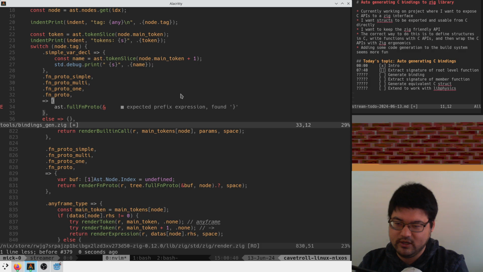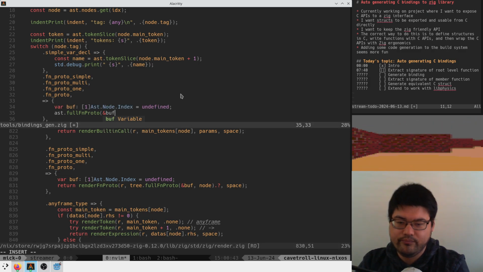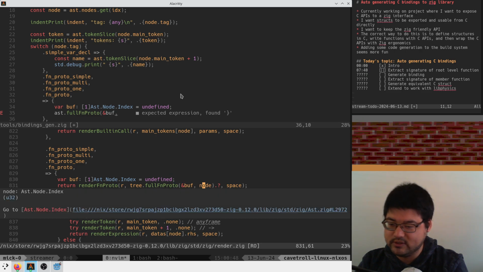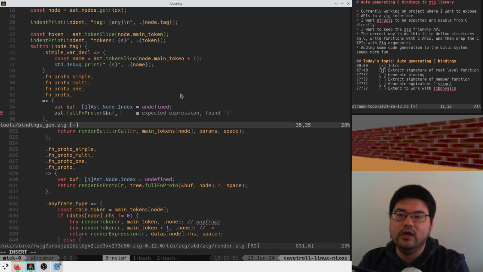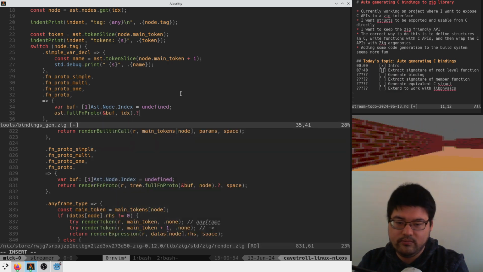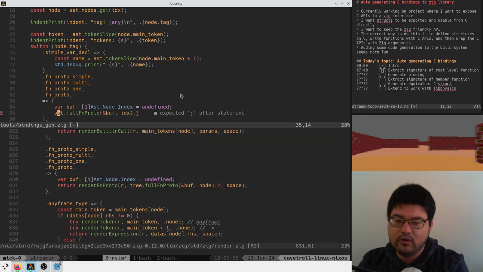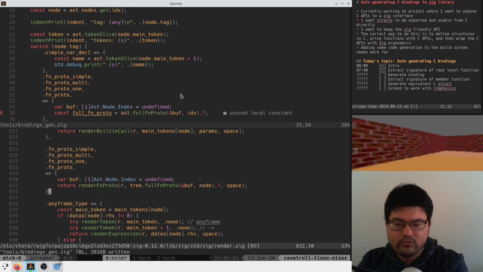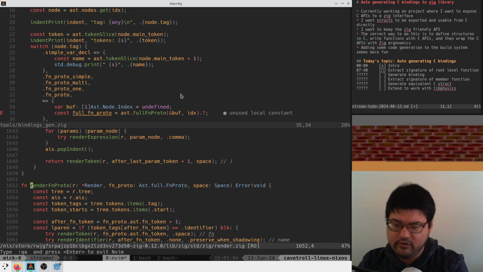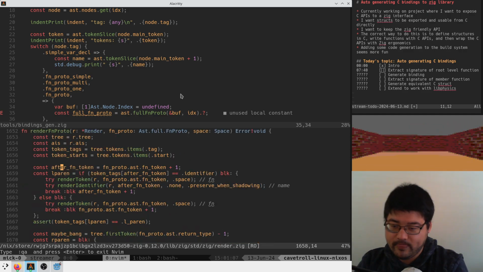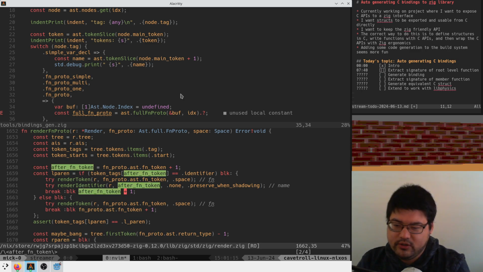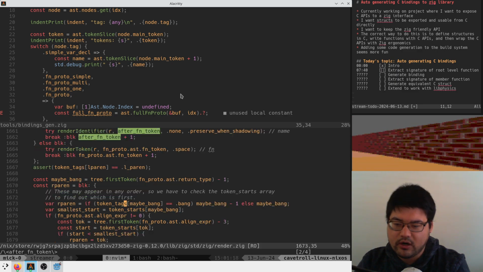But I guess we will do what they did. And we want to look at the node, which I assume is an index here. No, this is an index. So this is idx. Yeah, okay. And then what do they do? So they have the function token after function token. Okay. How do they render the thing?